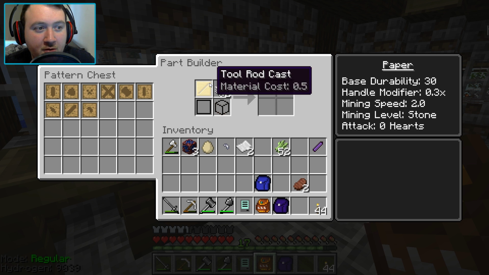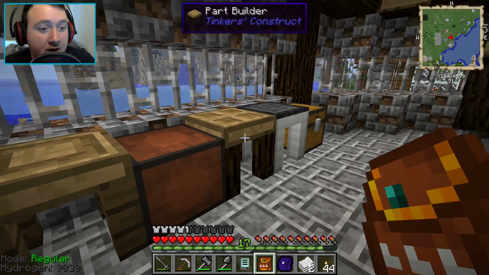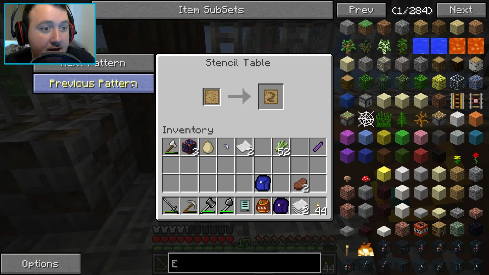Like you can use, no, maybe not. Maybe I do have to make a tool rod pattern as well. So we might do that really quickly. Put that back in there. Another pattern. Oh no, we already got it. That's right. My bad. So let's find the tool rod pattern in here.